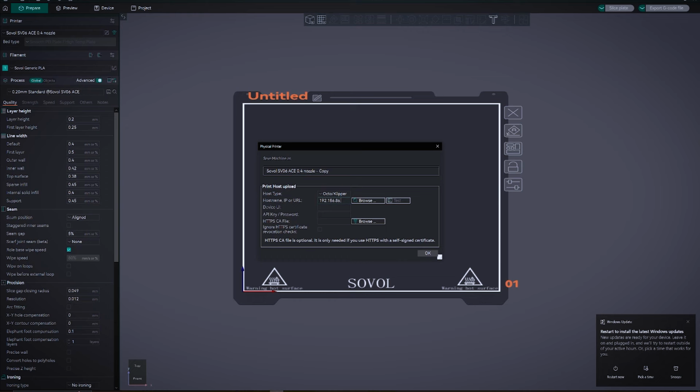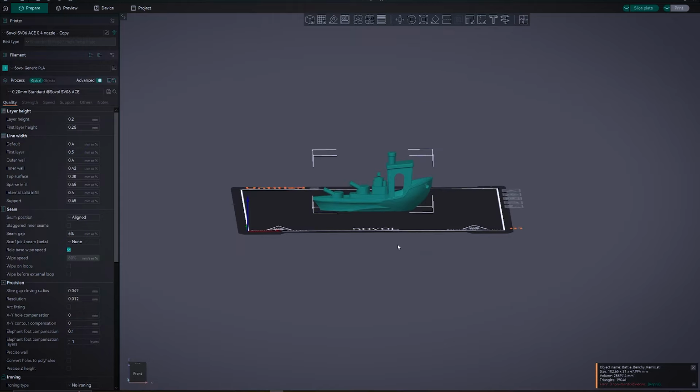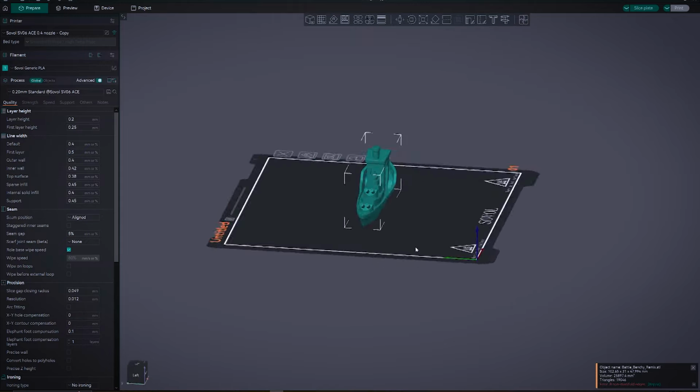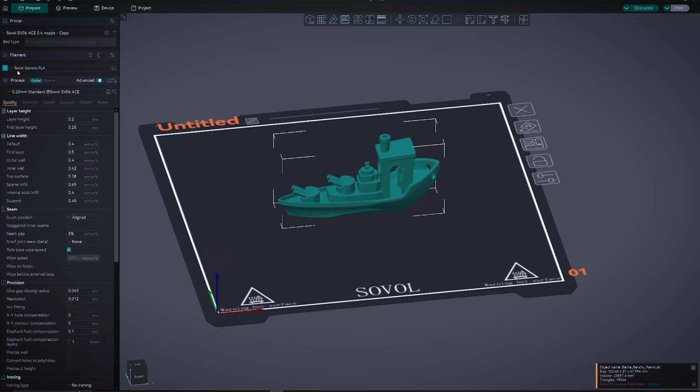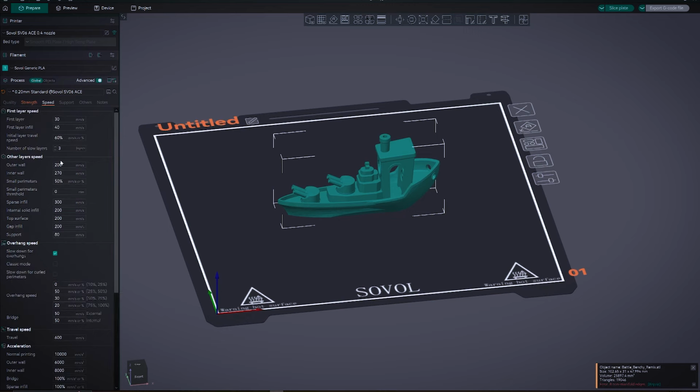In the physical printer properties, I'm going to type in the IP address of the machine, and if you're not aware, you can find that IP address on the touchscreen of the printer itself in the network tab. And then I'm going to load in a small test model to begin with, and this one here is going to be a Battleship Benchy. This model here has some very nice fine details that we'll use to initially test this machine. You'll see around the cannons there are some very steep overhangs as well as small features.